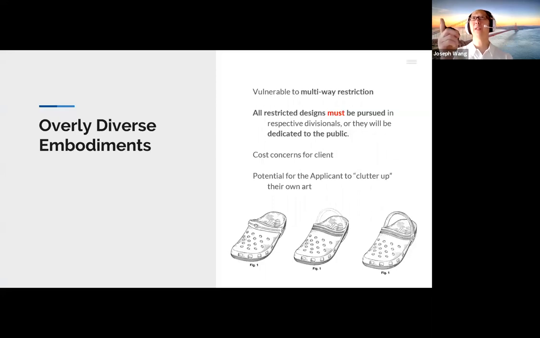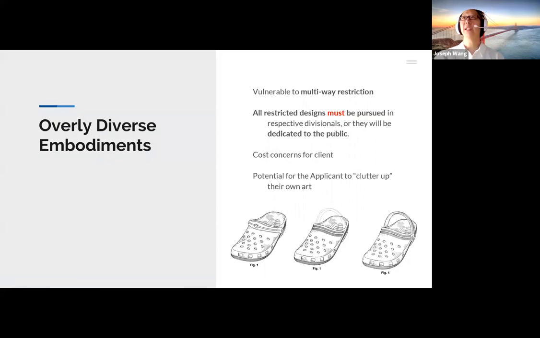Bernie Greenspan in the Q&A box says, do divisional applications in design patents show fewer drawings? Yes, if not immediately when you respond to your restriction requirement, the examiner will require it. The examiner will require cancellation of all the non-elected embodiments, including their drawings, including their portions of the spec. So yeah, that is going to happen.